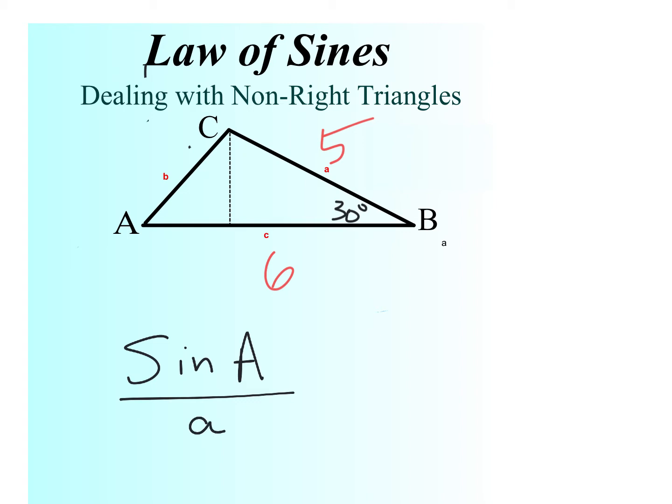Now think about that for a second. Look at how big A is the angle. Little a is the side over there. So sine of big A is the angle. We don't know that angle. Well, then I guess I won't use that yet. Equals sine of, and right here, I bet you will know the rest of the formula. Just guess.